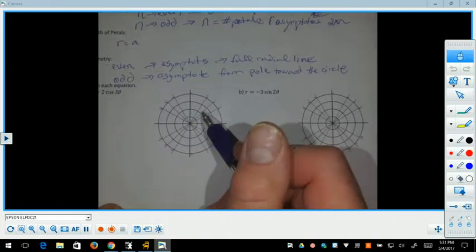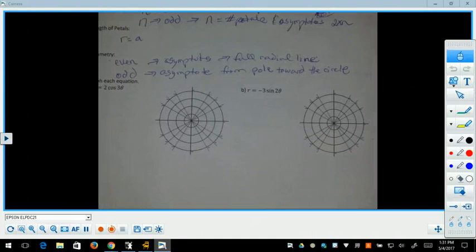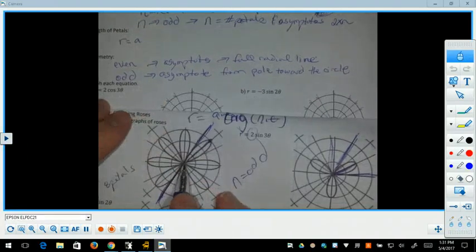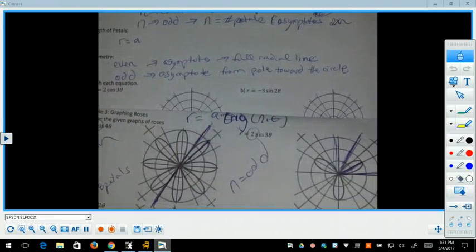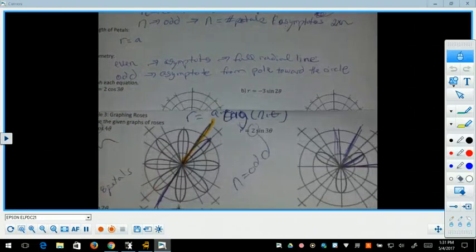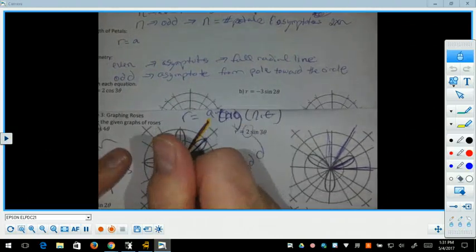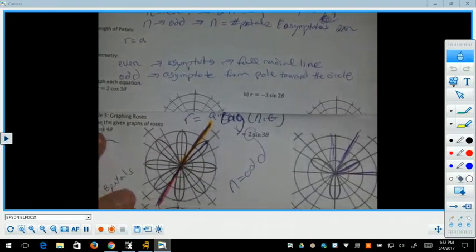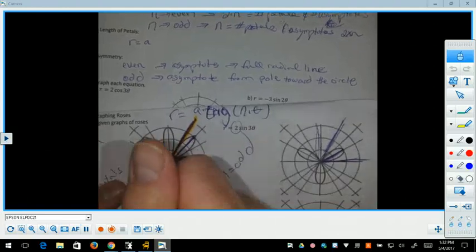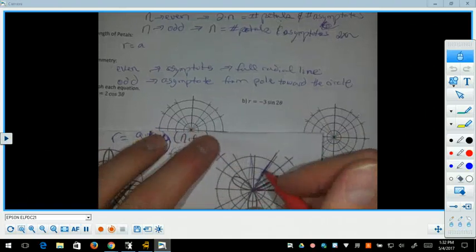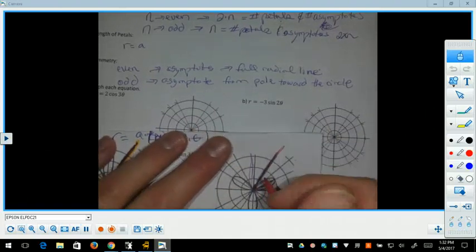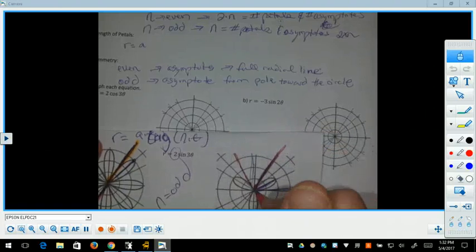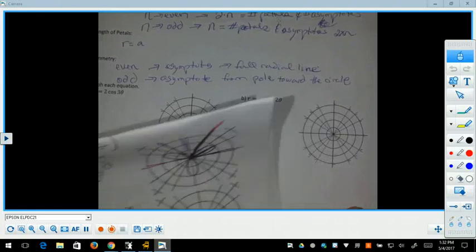So what's going to happen is if we have even, actually we have a graph of it right here. When we had even, I could just do this radial right here, and I just went right across. In reality, there are 2. There's this radial, or this angle right here, and this angle that are both asymptotes, but they're really the same line. So just by connecting it straight through, because of symmetry, I'm good. I don't have to do extras. And I can cross through there and just do the other side. But if I'm looking at an odd one, I can't do that. I have to start at the pole and go over. Actually, might be able to. I don't know. We'll figure it out, but there's going to be several locations for those. So we'll take a look at those.